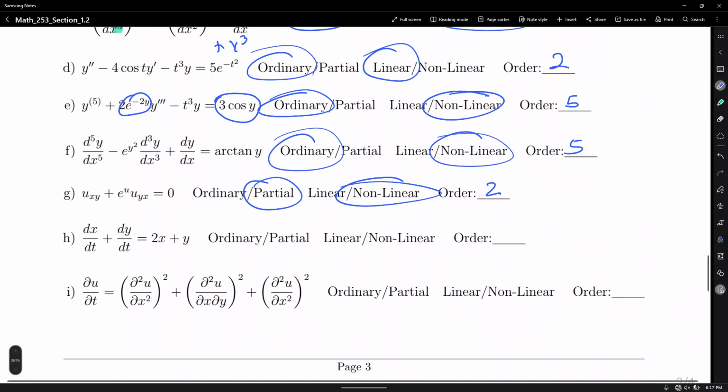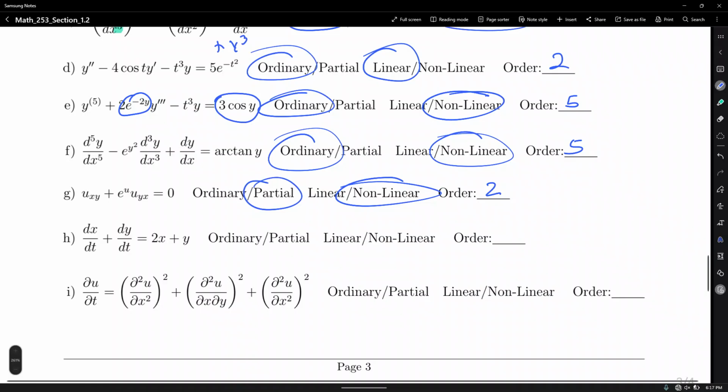Okay, so the next example, letter H, is a little weird, I know, because we have more than one dependent variable. That doesn't make it a partial equation, no, because we're going to solve systems of differential equations in which, just like a system of two equations with two unknowns, the solution is an ordered pair, that is two numbers. In this case, the solution to a linear system of differential equations will be two functions, an x function and a y function, both depending on one single variable. Well, of course, there are systems of partial ones, but we don't want to get into those.